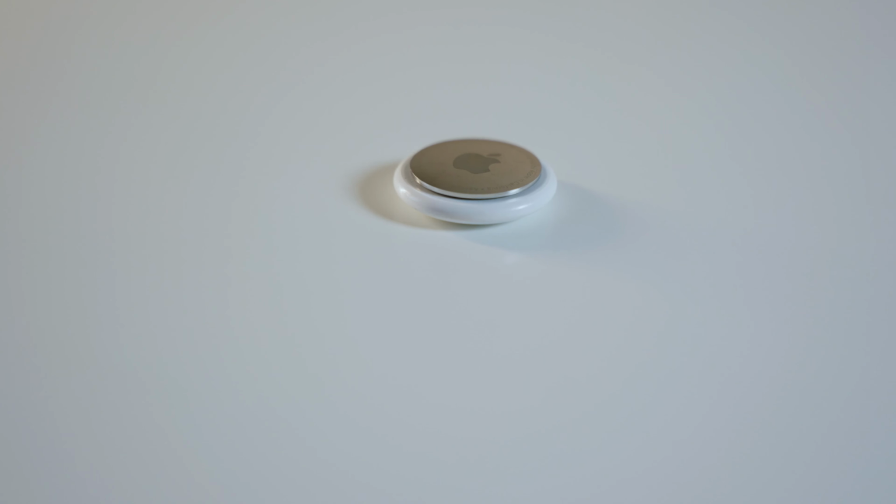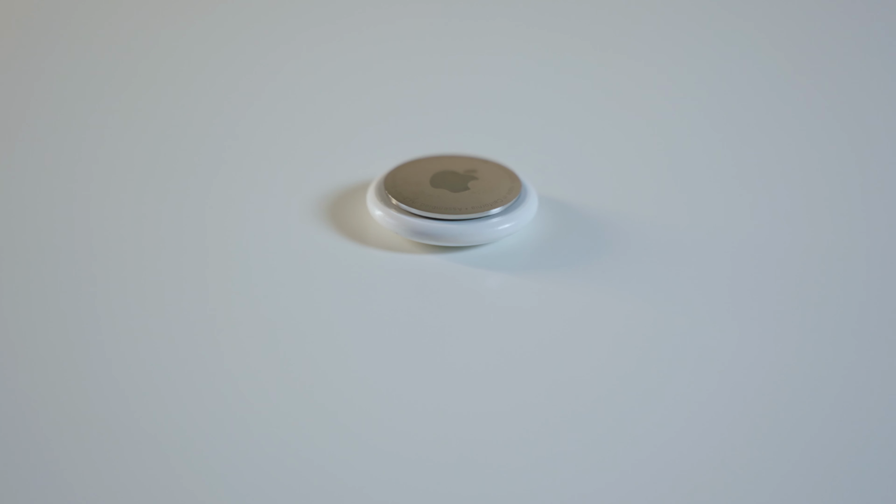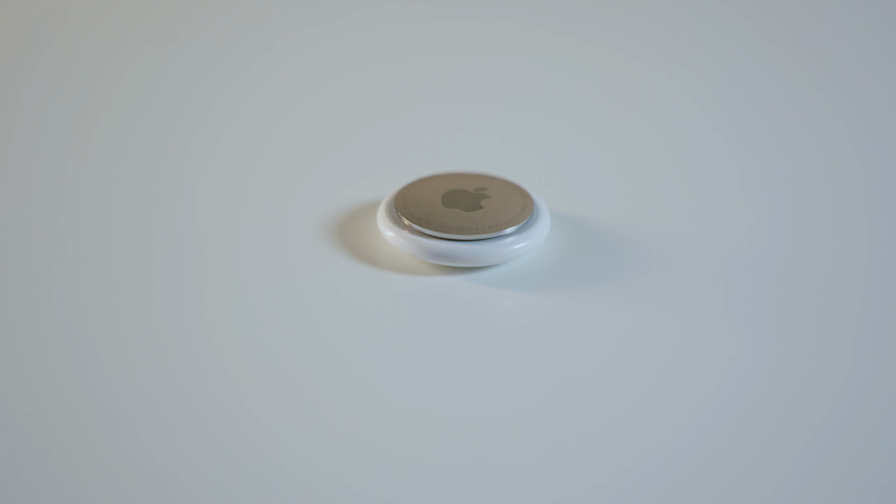And there are some airline groups and whatnot that have been trying to get these banned. I would look into the rules wherever you're going to make sure you're allowed to have this in your bag, but I've had these in my bag everywhere that I've gone, and I haven't had any problems. And there are quite a few doubters of these that say, well, what does it matter if you have it in your bag? How is that gonna help you? Well, Air France lost my luggage last year, and I'm fairly certain that the only reason I got it back in the timely manner that I did was because I had this in there and I was able to tell them where it was after they told me they could not locate it. And I said, no, it's at the Marseille airport in the back room.